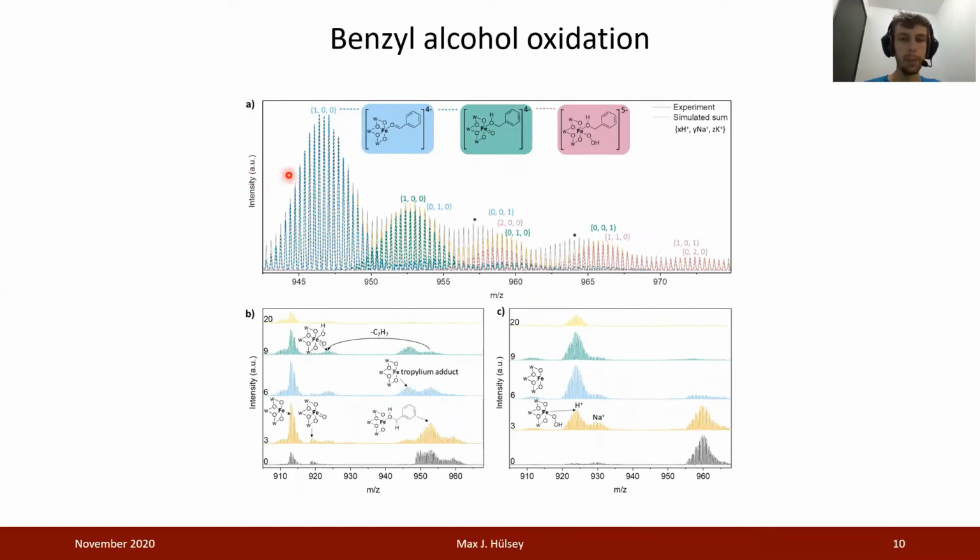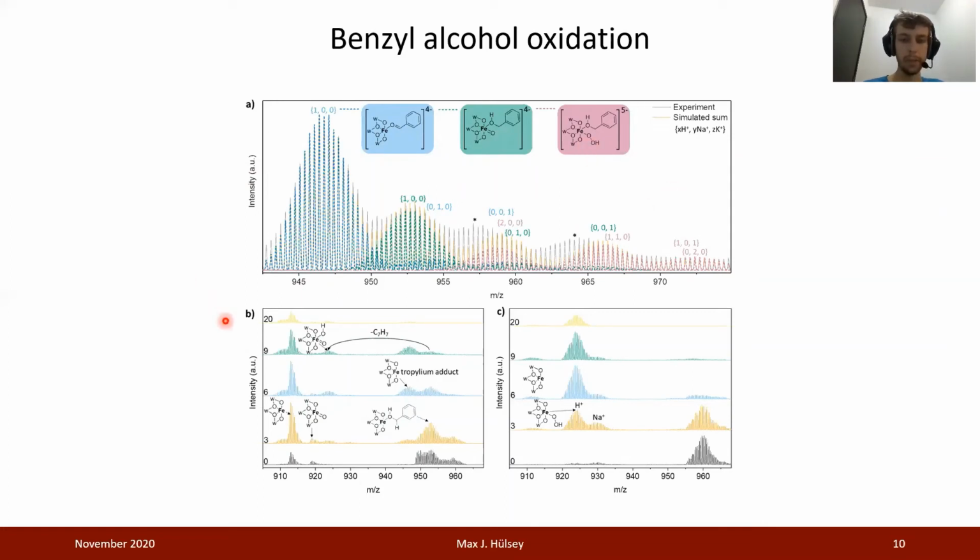If we expose our single atom catalyst to a mixture of hydrogen peroxide and benzyl alcohol in an aqueous environment, what we find is a mixture of different intermediates, which, upon careful delineation, we can assign to 3 different intermediates. One is actually the product-bound, benzaldehyde-bound single atom catalyst state, the final state. One is the iron oxo, the highly charged iron oxo species, and one is the hydroperoxo intermediate.